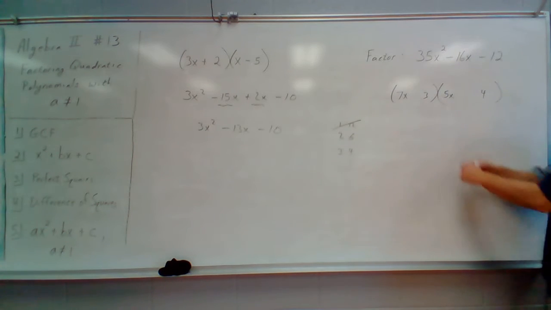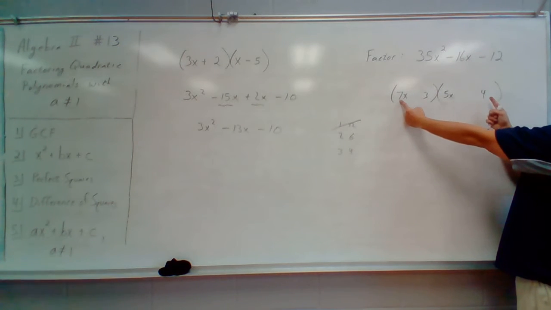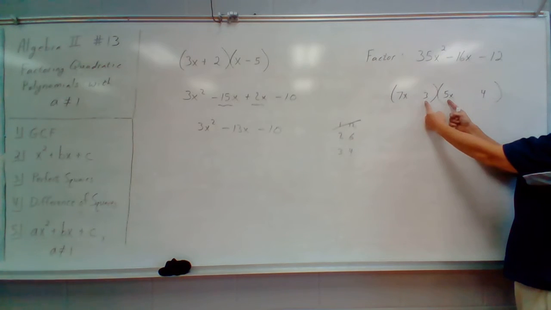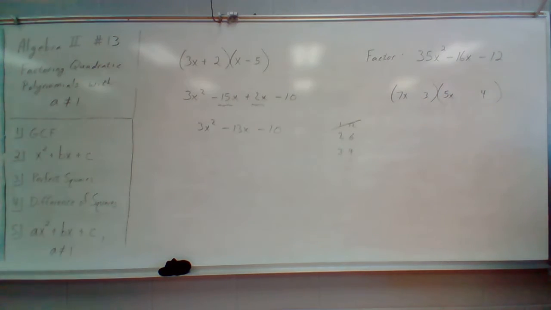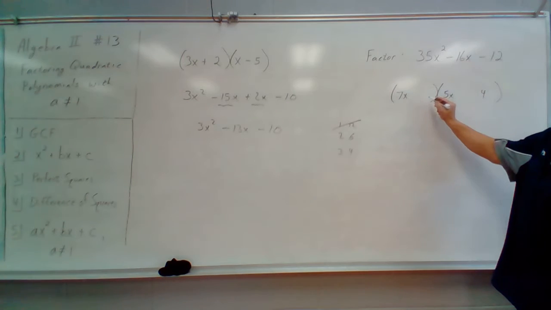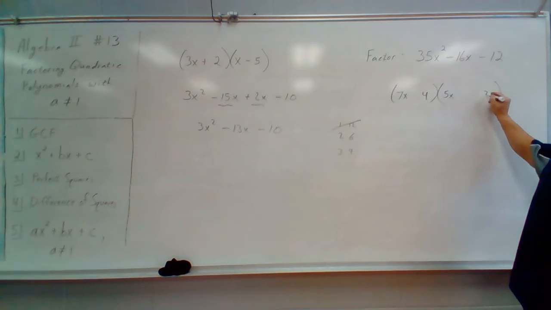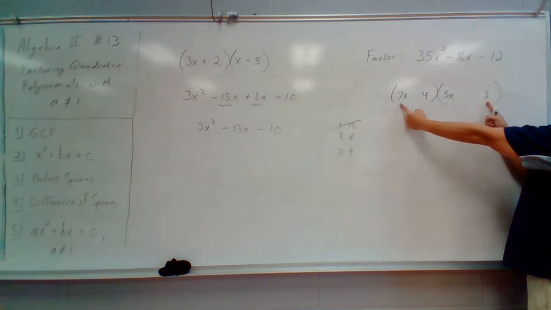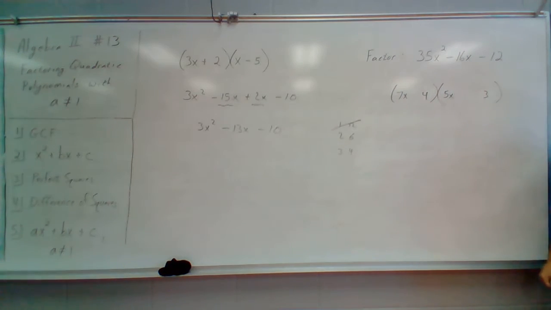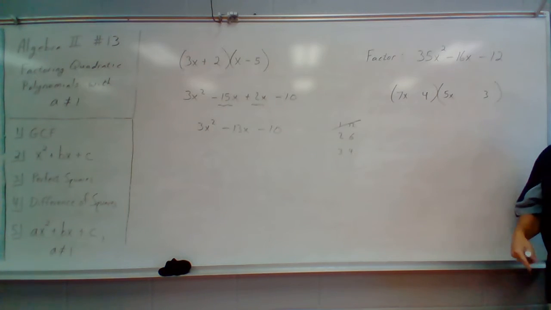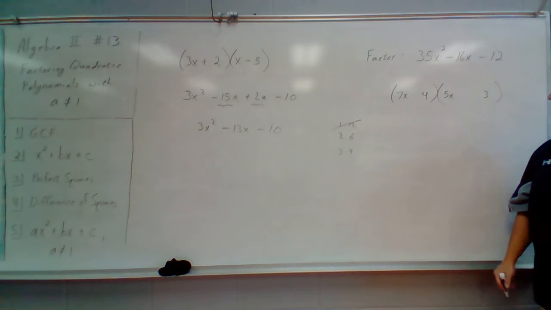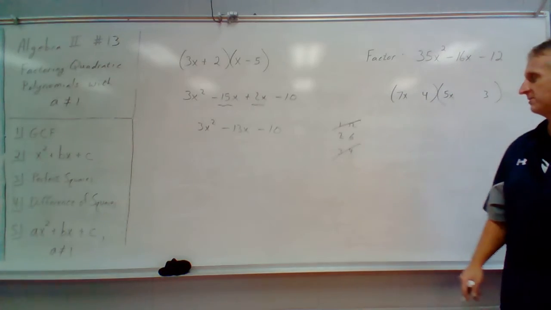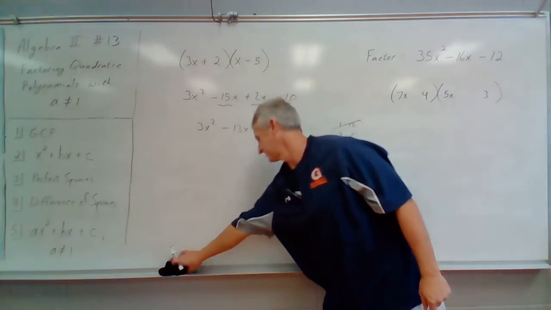Put 3 here, 4 here. 35x squared, 28, 15. Can I get a 16 out of a 28 and a 15? No, won't work. Okay, so let's switch these around. Let's put a 4 here and a 3 here. 35x squared, 21 and 20. Can I get a 16 out of 21 and a 20? No, I either get 41 or 1. So those won't work. Okay, so it's not 3 and 4. Well, maybe it's 2 and 6.